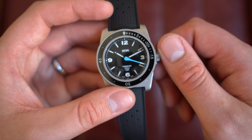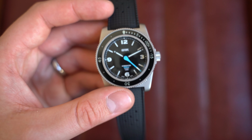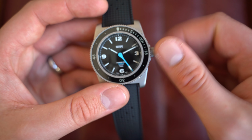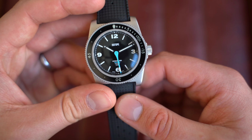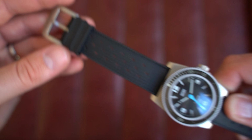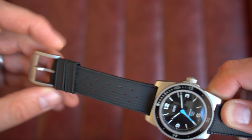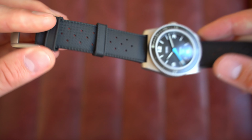So some watches you can pick them up and give them like two turns of the crown and they're pretty much going and off you go. This one you might want to sit there and give it a nice good wind before putting it on, just to be sure. This one's from April 2023 with its box and paperwork, which is a nice travel case. You can take that everywhere, and it comes on its original Isotope FKM rubber strap with quick release, which is really, really nice and comfortable.